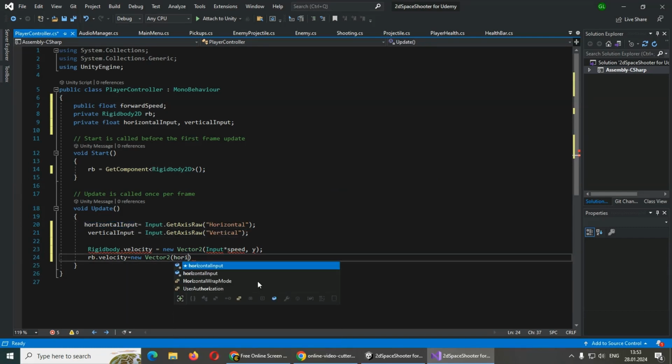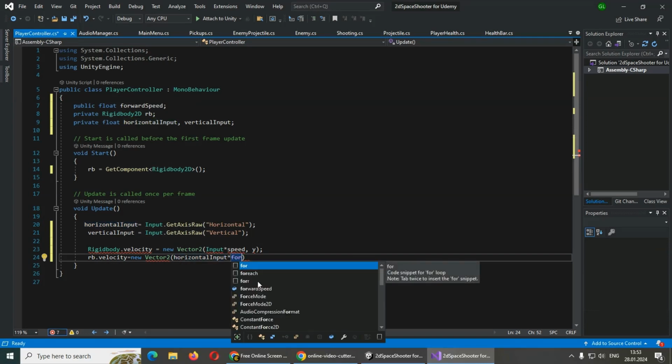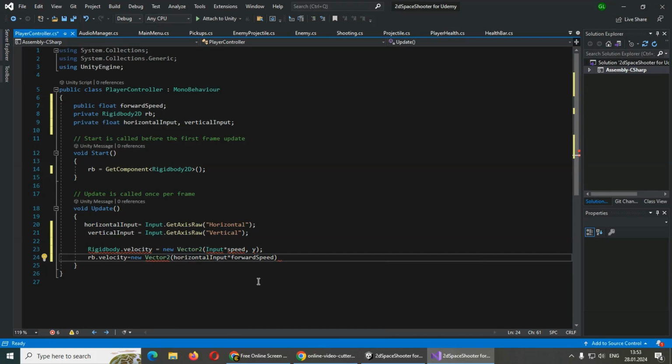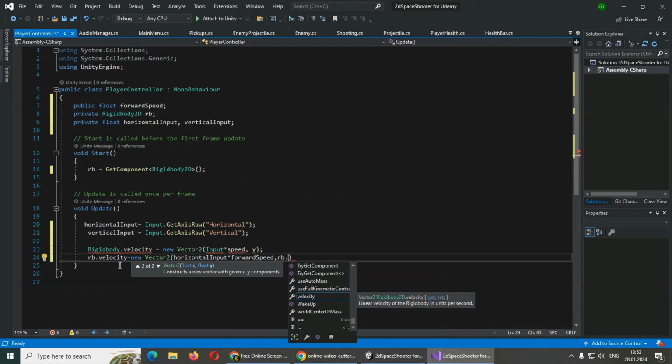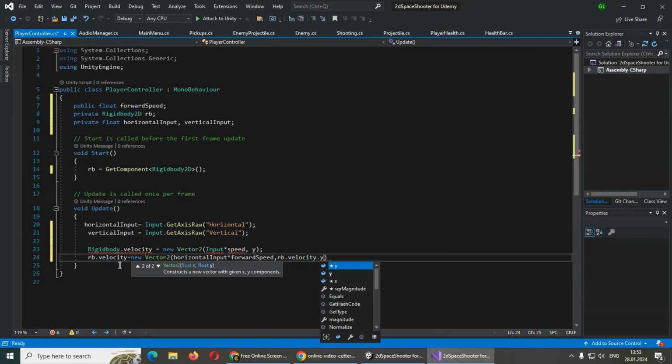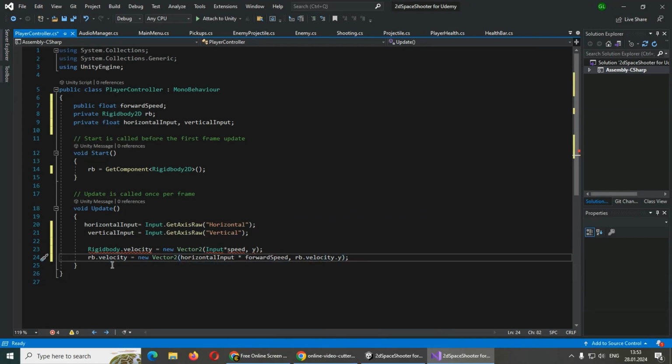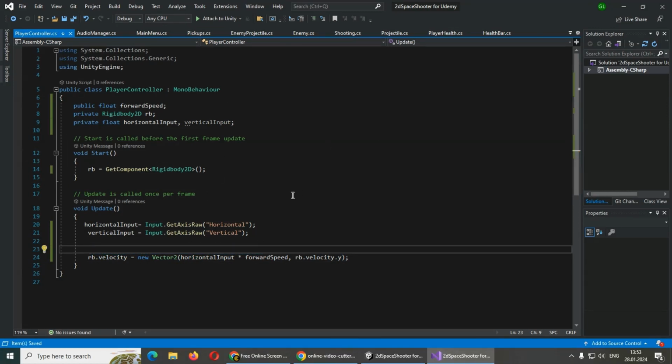So we can say here horizontalInput times our forwardSpeed. And for the y, we are not changing y just yet. So in order to leave things unchanged, we can say rb.velocity.y, and it will make our y unchanged. We don't need this line anymore. And we can basically save the script.